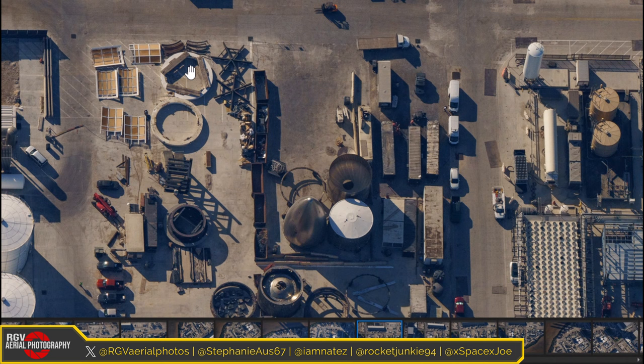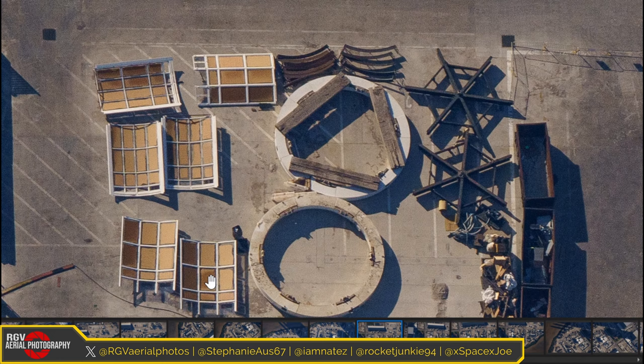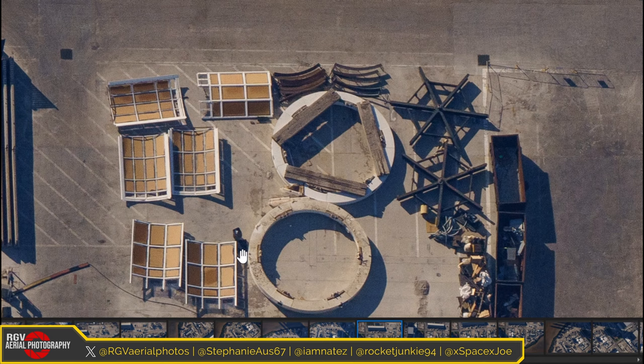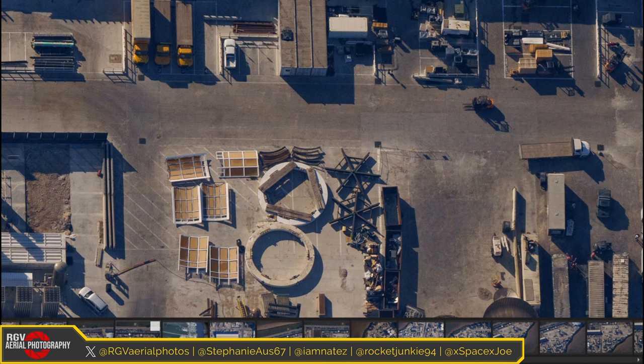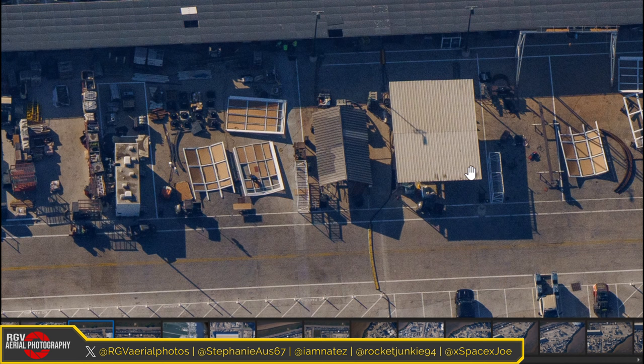Yeah, that's the interesting thing I noticed as well. The panels that go underneath the ship engine in the slow stands, they seem to be covering up all the perspex sheets in those. I'm just really curious to know why they're doing that. Because I've noticed there's a lot more that's been added since the last flyover. I don't know, is it maybe just protection for when they're assembling these stands, or is it something else going on there? Because you see it with these by the container wall as well. They've covered all of those over. I wonder if it's mechanical protection from sparks or just from dust, or maybe, yeah.